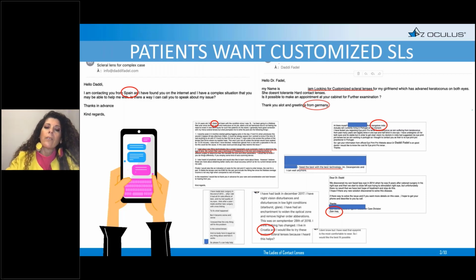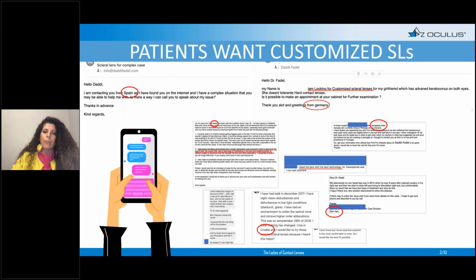So local doctors who know how to fit scleral lenses are essential, not only how to fit scleral lenses, but also doctors who have technology to fit scleral lenses. Otherwise, their patients will continue to travel to get the technology they are asking for. So it's not enough to fit just any scleral lenses, it's important to fit scleral lenses with some technology, because patients are asking for this.